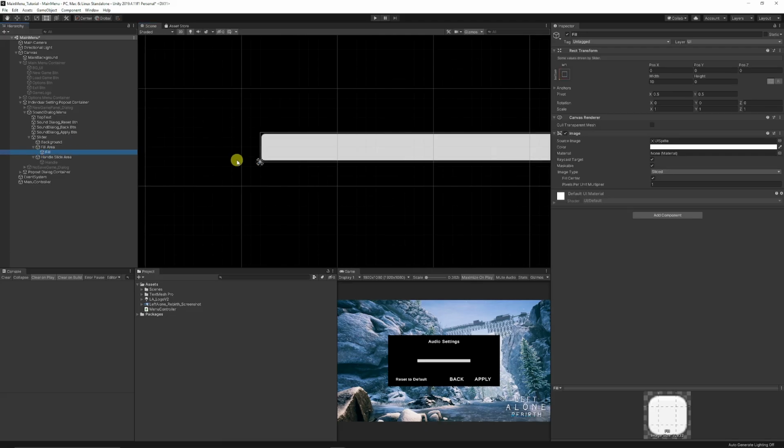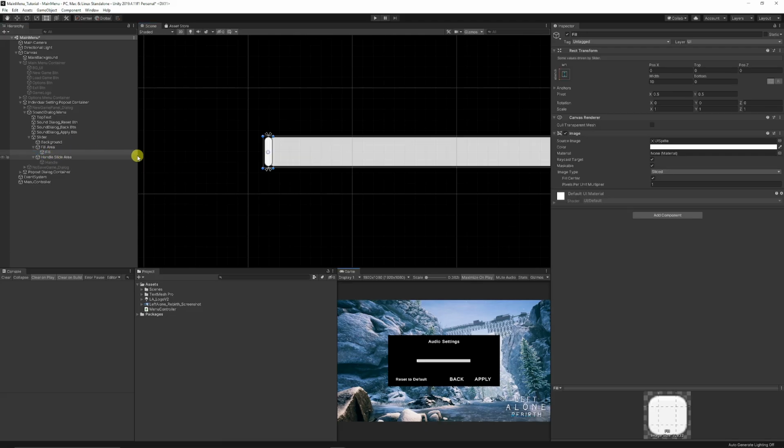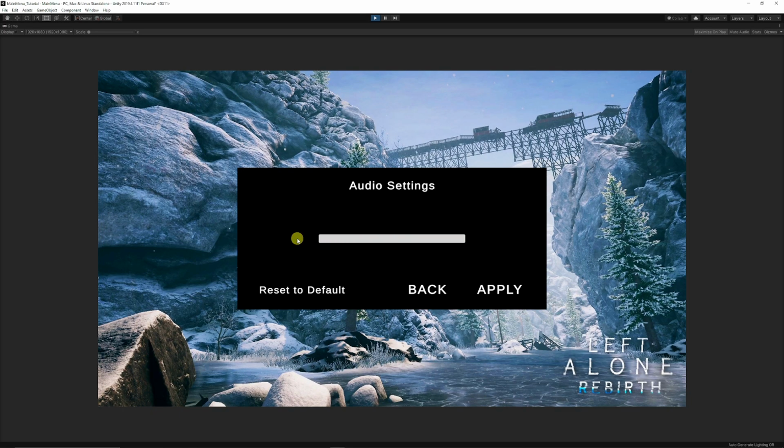And then I'm going to get the fill object. And if your fill object doesn't play, you might just need to play the game again. So what we can do is take the left side and push that all the way in there. Take the right side and push it together so we almost get rid of that object, so that when we press play, we can slide it all the way in each side, back and forth.